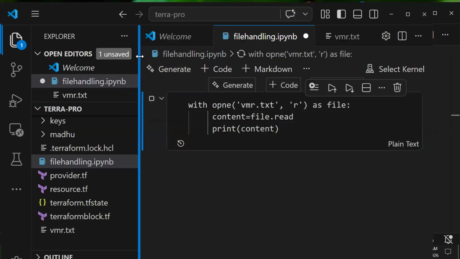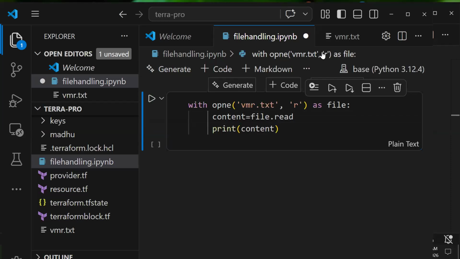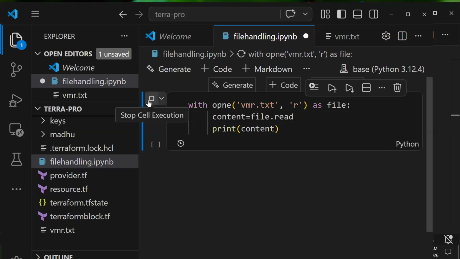So Python environments. I will go with this. It is opening, wait for some time. Let's see whether it reads the content from the file or not. Click on this once again. Hold on, don't worry about that.